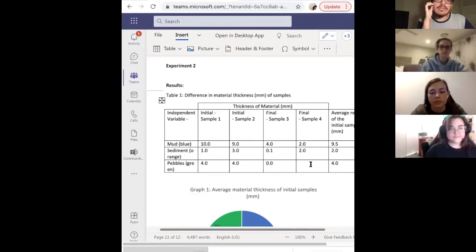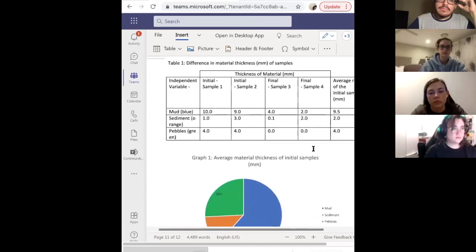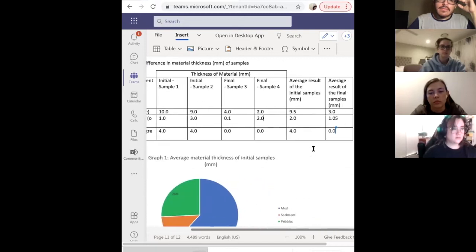Green, I guess 0 again, but maybe make it that it's all blended into the blue. Yeah, the average.